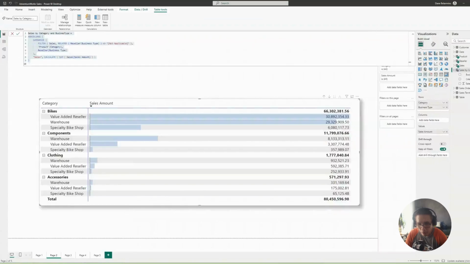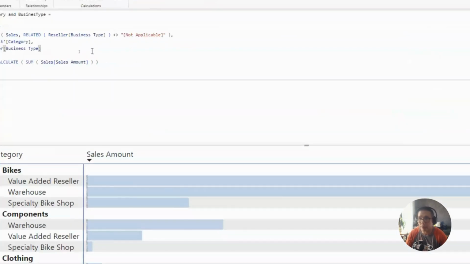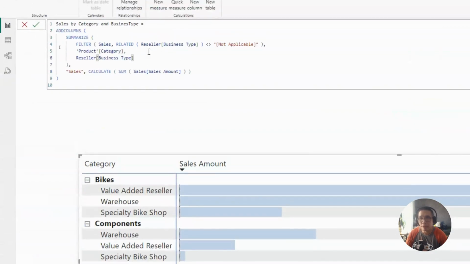So I've already created a calculated table in Power BI. Basically what this calculated table does is it summarizes sales by product category and business type. And business type should not be equal to not applicable.